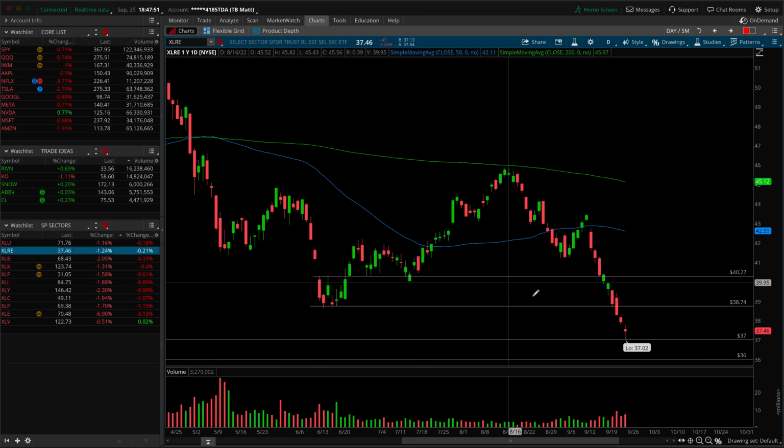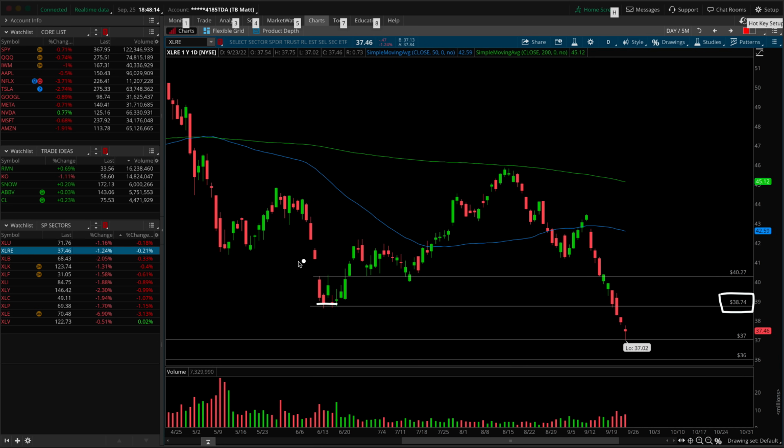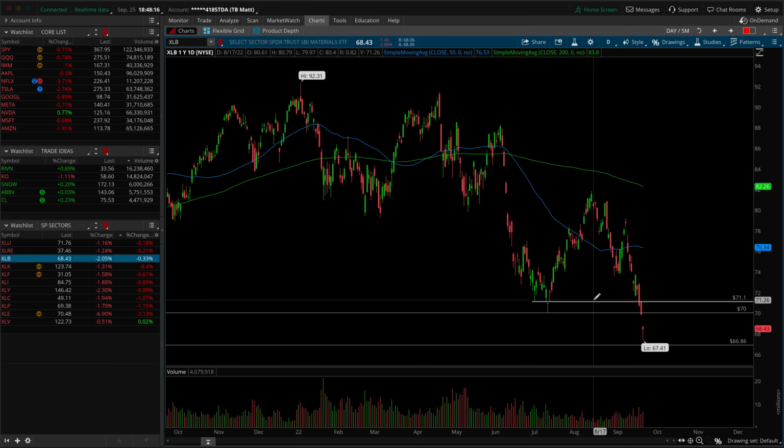Real estate, big new lower low. I would expect a little bit of snapback here because we've gone further than the 100% retracement. Usually we bounce off of the 100%, even if it's just for an intraday move. This got none of that. Just straight through, continuation. Now we've got a hammer candle at the lows off of prior support as well, around 37, mind you. So I would expect a little bit of a dead cat bounce, but really looking for a rejection off of these lows now, around 38.74.